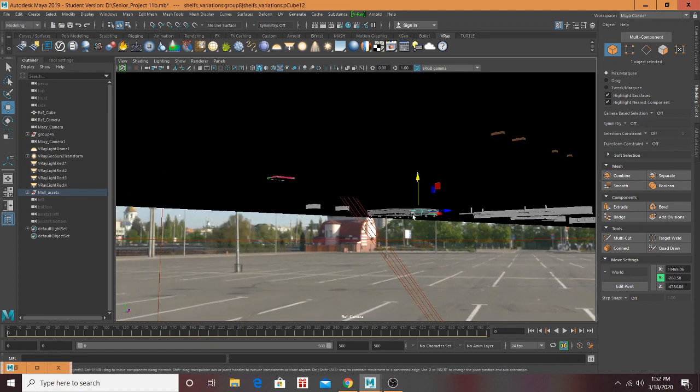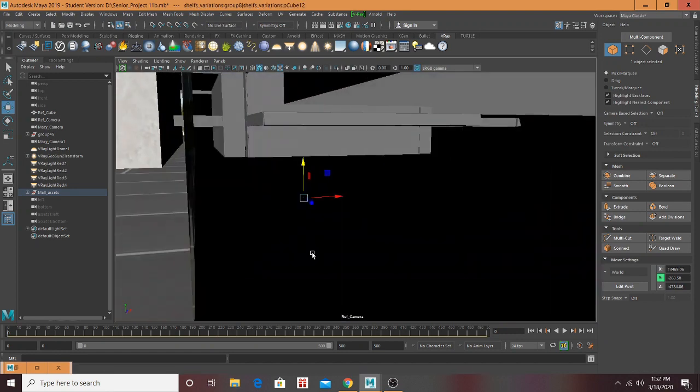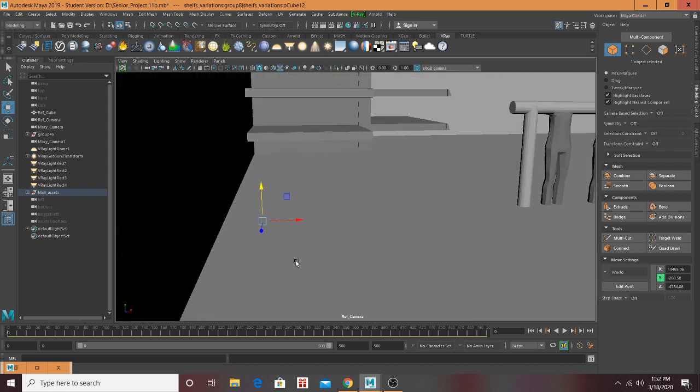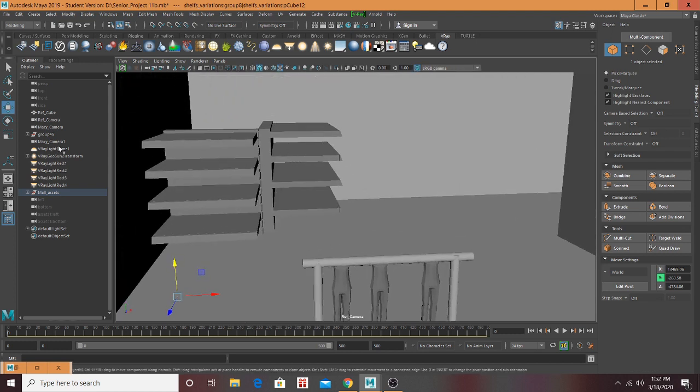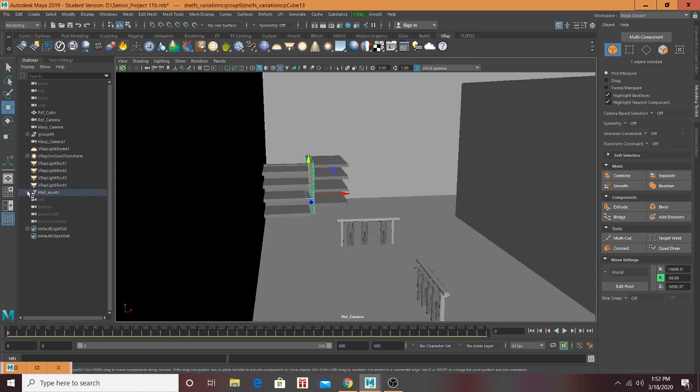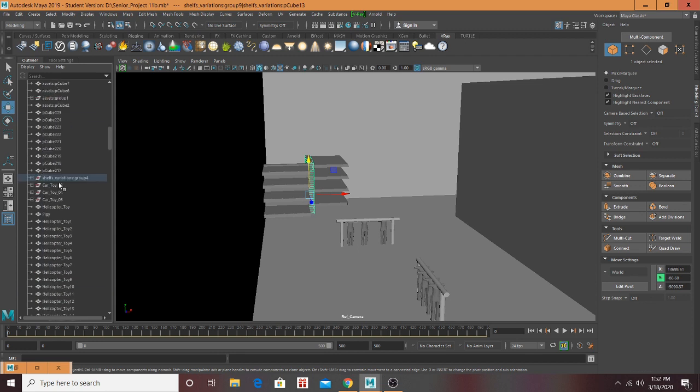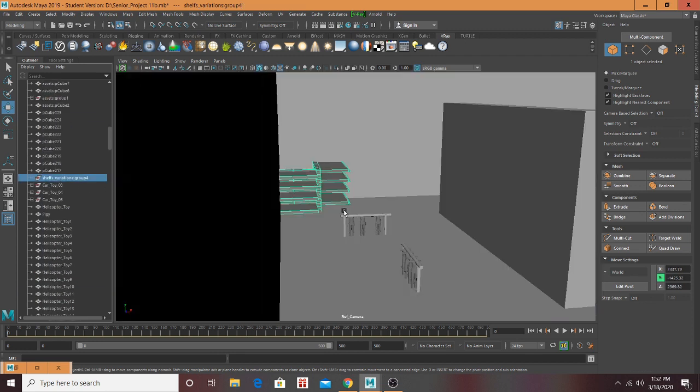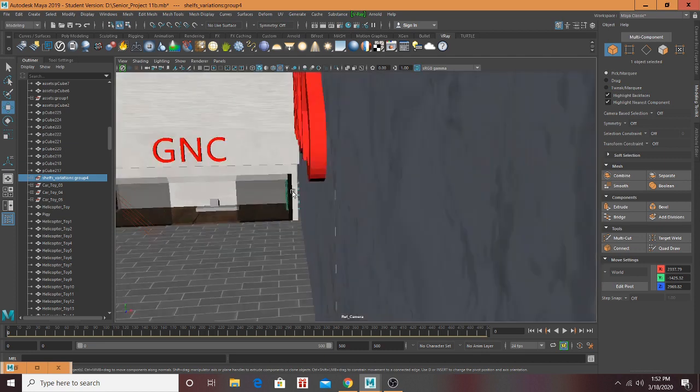I think this stuff is... Oh, this is the shelf for Justice. Okay. Let me find it on here. I have kind of so much unneeded stuff now.